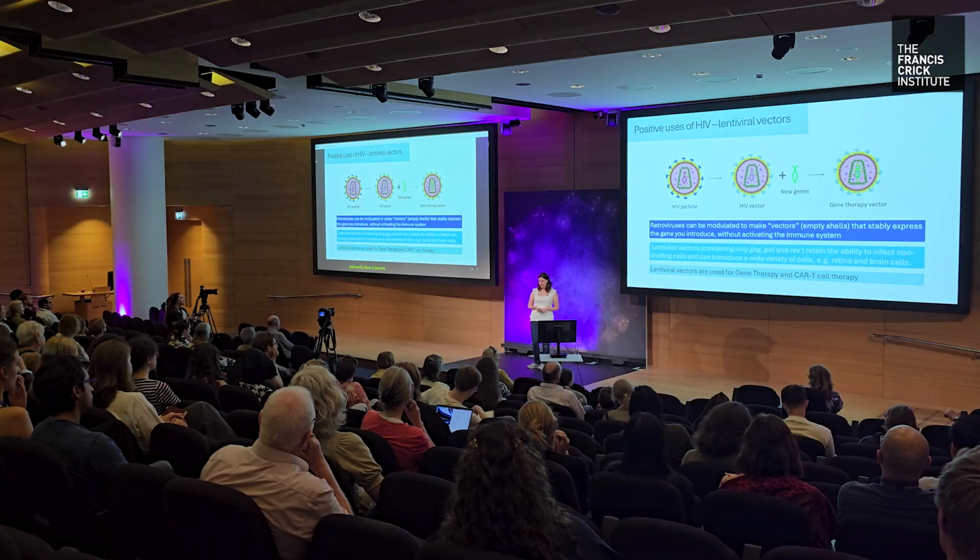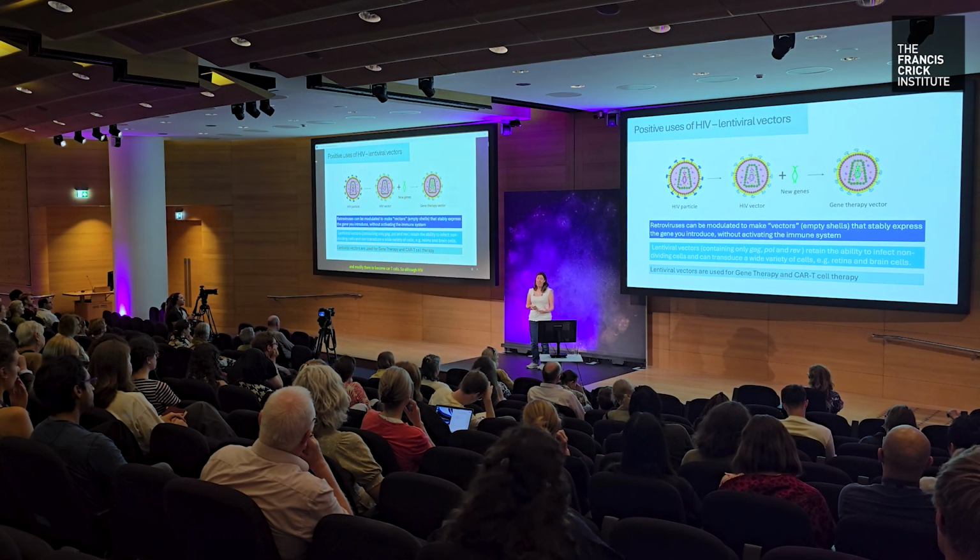And we can use the same kind of vector system in CAR T-cell therapy, which you may have heard of, which is where we basically train a person's immune cells, their white blood cells, to go and kill cancer cells. And we can use these HIV vectors to manipulate these T cells and modify them to become CAR T cells. So although HIV is a devastating disease, we've actually been able to also find some benefits of it that we can now use to help other people.